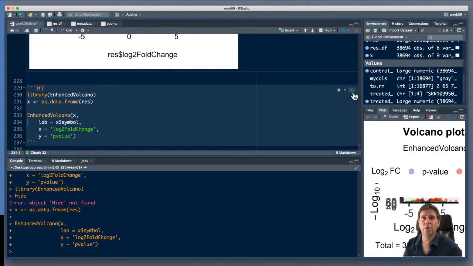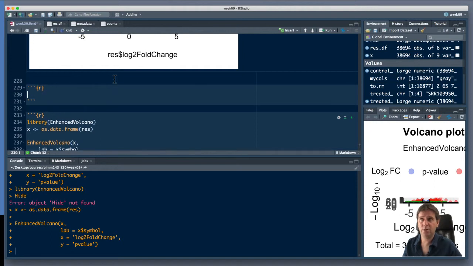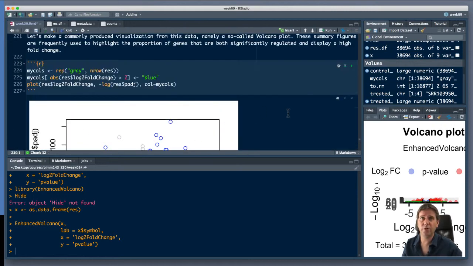Well, if we get this plot working in a second, let's try. See what I've broken here.